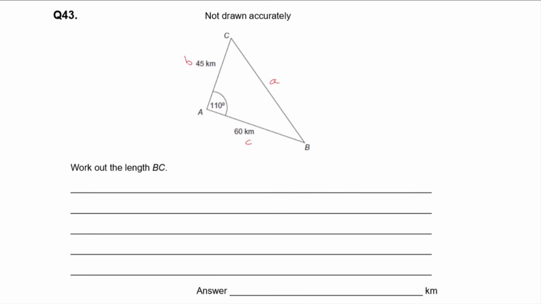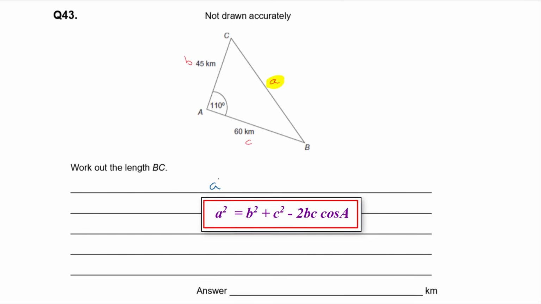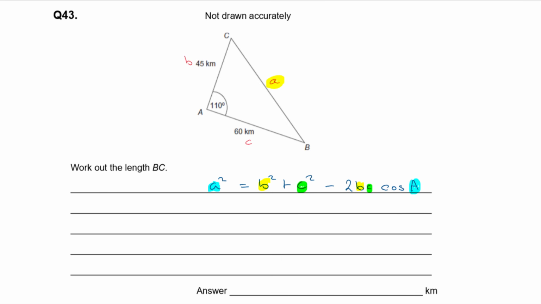So I need to write the cosine rule in terms of a, because a is what I want to find. So a squared equals b squared plus c squared. Remember these two get repeated, don't they? So it's minus 2bc, repeating the b and the c that came before, and then the cosine of the letter you started with. So 2bc cos A in this case. So again, I remember the pattern, so I can just reformulate it for whatever given letters I've got to work with. Okay, so then carefully subbing into that equation.